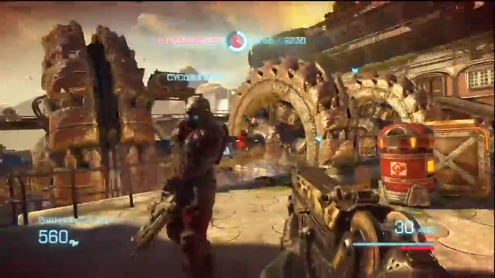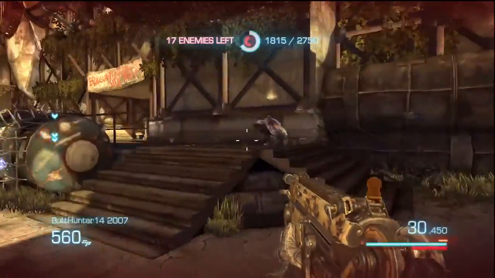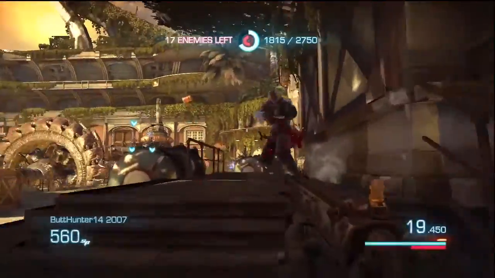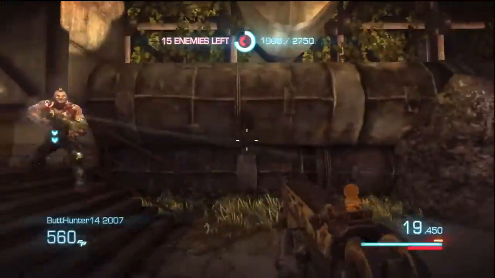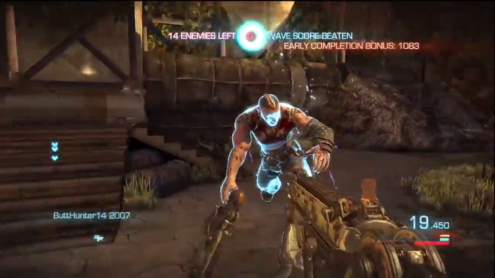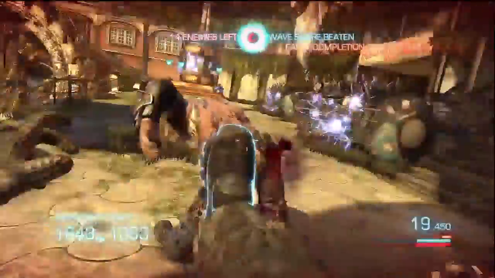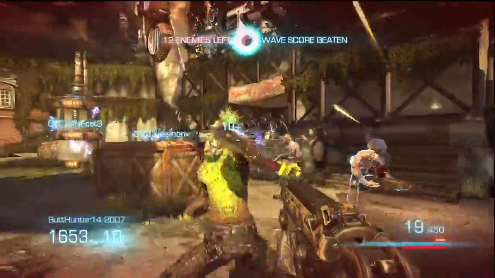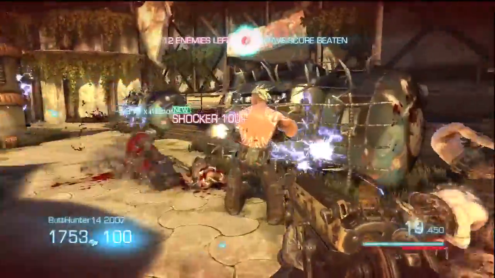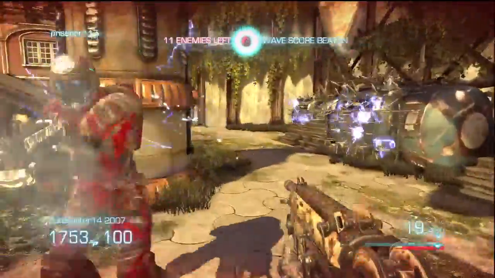And currently, we are at 1715. And we have 17 enemies left. So, you gather points by killing enemies. Now, you do it in the most creative ways possible, and you gather more points. Teamwork also helps. So, if you start on an enemy and a teammate finishes them off, you guys get more points. It's called like teamwork points.